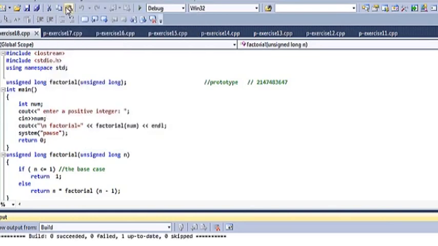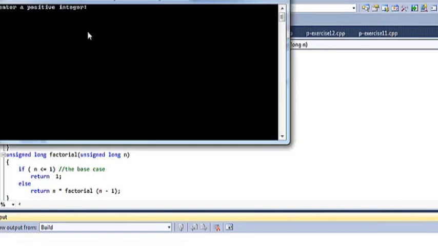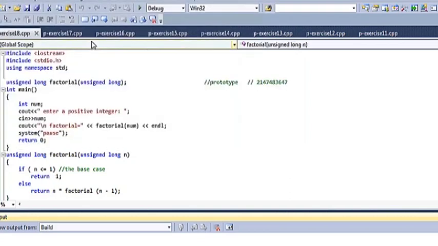Build, run. Okay, 35, answer is 0. So this is something interesting, and I have promised you to teach you this concept in future, and will show you what is the maximum limit of a number.